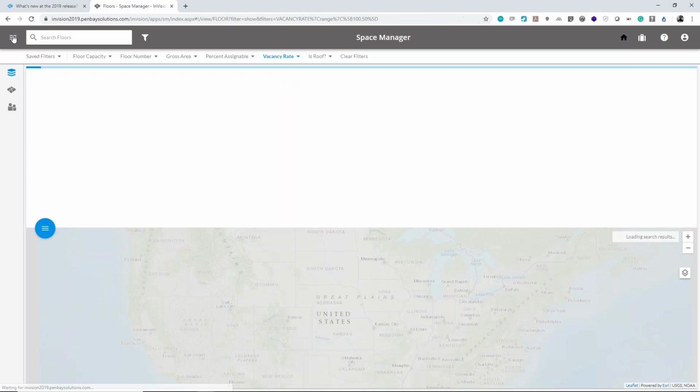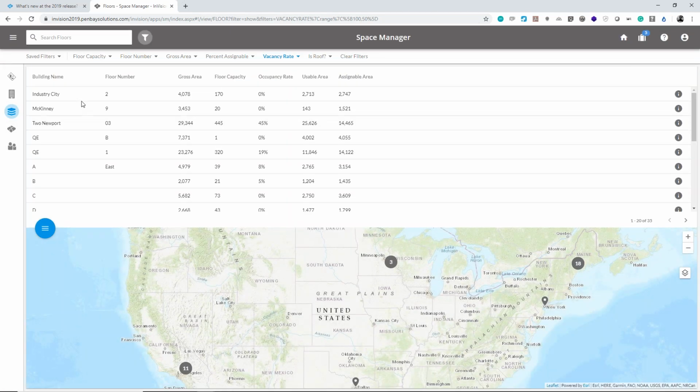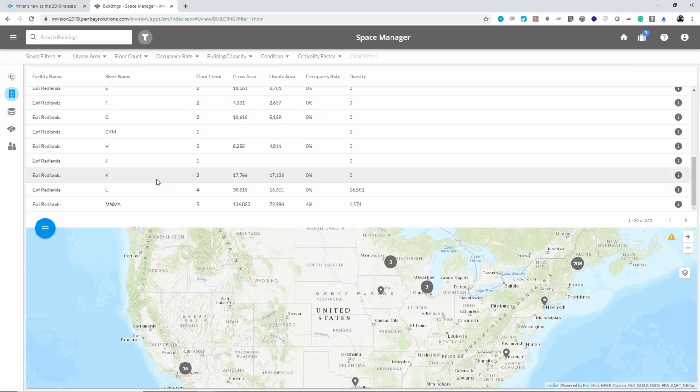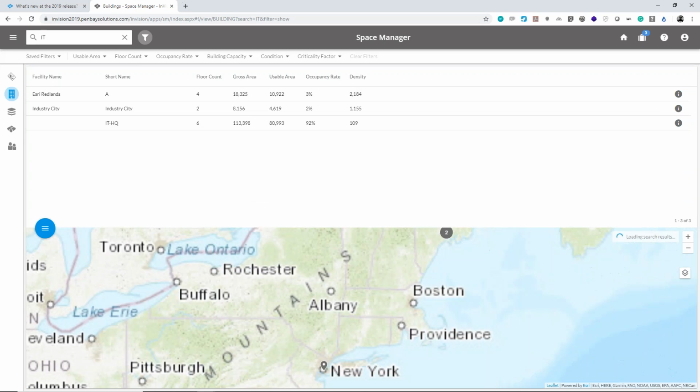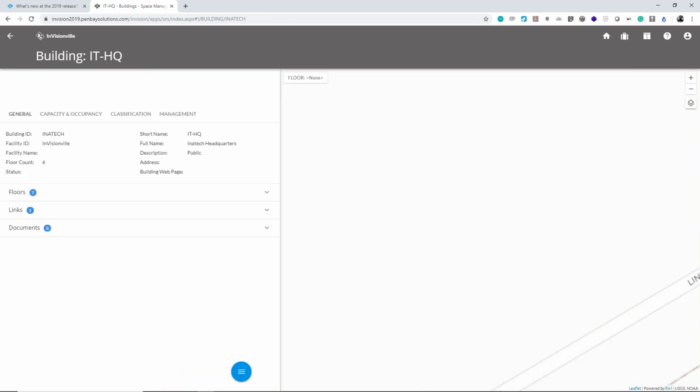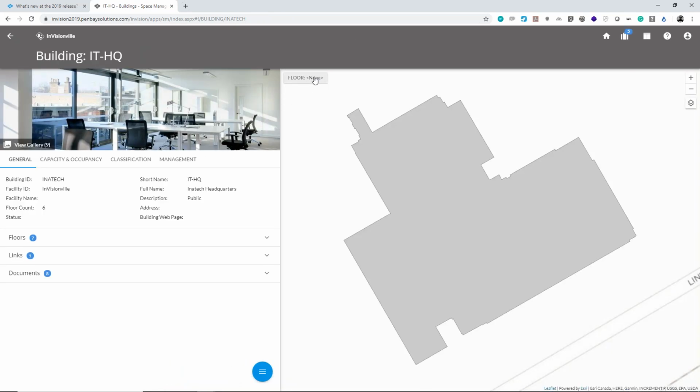So let's take another step back, and if we go into any building, one of the things that nearly every user of Envision needs is quick access to standard floor layouts, also called block plans. A block plan is really a standard print that defines the floor in one of multiple ways. So if we wanted to find a floor plan for that building we were just working on, which would have all the edits that we just made to it, we know we just reclassified space on the first floor.